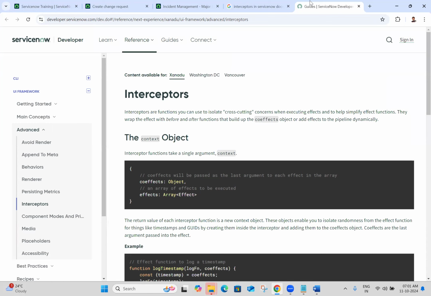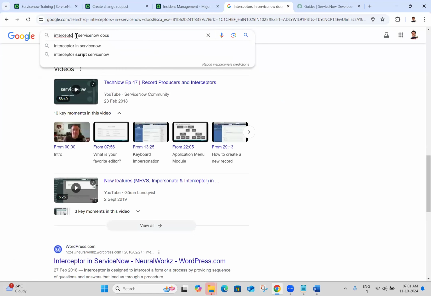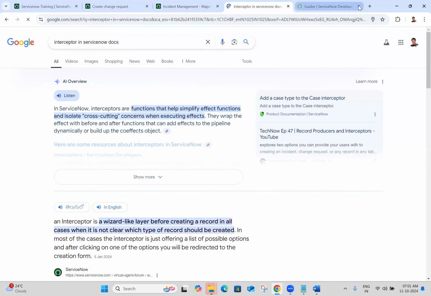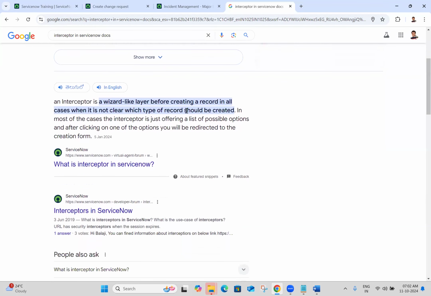These interceptors are different. These are related to scripting. Okay, it's not related to scripting. Interceptor, maybe you can type like this, interceptor. So we can note down this.